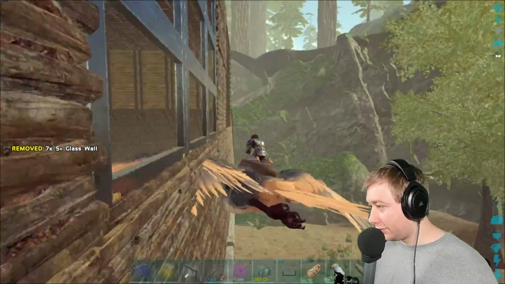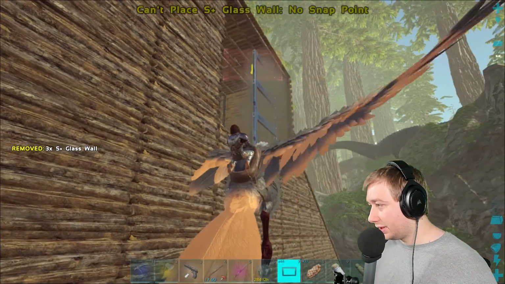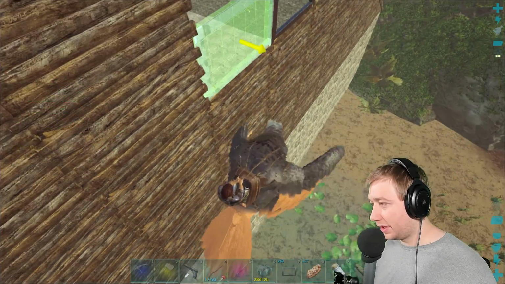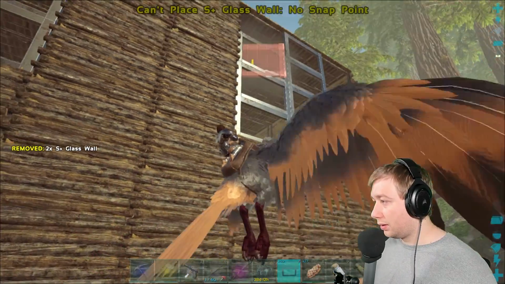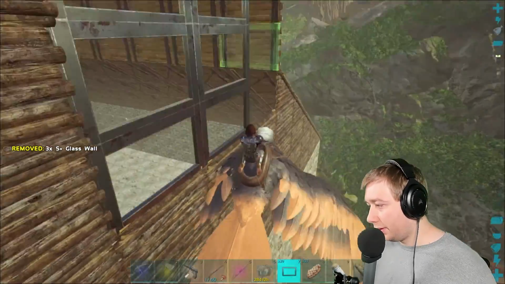Alright, put those right there. And then these guys can go a little something like that. Oh, I see. There's 2 different snap points there. We want to make sure we get the correct snap point, of course. There we go. Oh, you want the inside one. There we go.